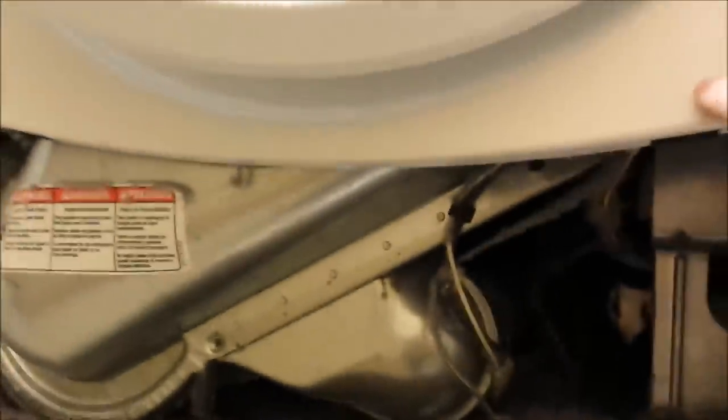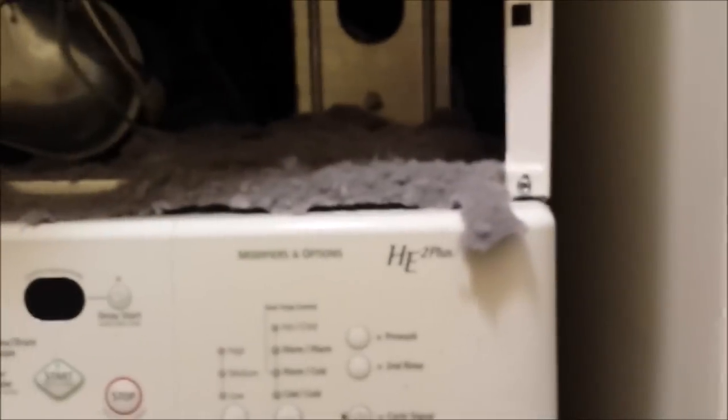I'm going to get a vacuum and clean this out. To remove this front panel, what I had to do - I removed the bottom screws but I pushed up first and then pulled from the bottom to pull it out, because it's a stackable washer dryer. But look at all the lint that's collected - that's crazy. This is about five to six years of lint. I've got to make a note to take this panel out every year or two because that's a fire hazard.